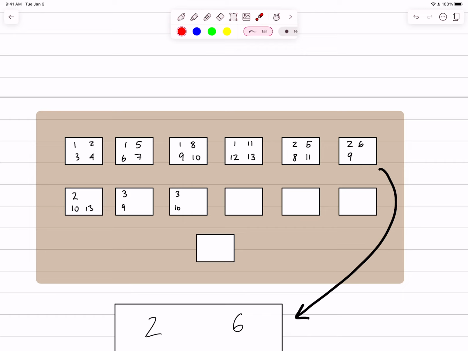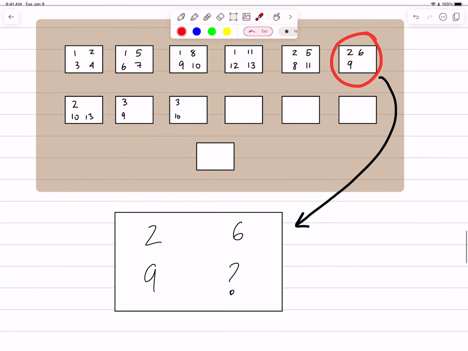Now this is an overwhelming, daunting task. There's so many numbers, so many boxes, so many possibilities. How do we even begin? Well, just like a game of Sudoku, let's focus on one particular square, maybe the square that seems easier to fill out, and use the rules that we've developed and understood for Spot It to fill in that square. So I've decided to focus on this square. It has 1 empty spot, so it should be okay to fill out.